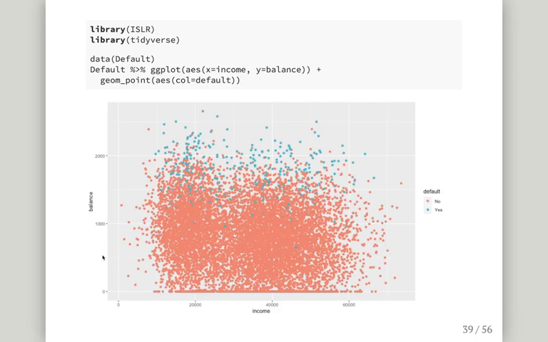Looking at this data set, there's one definite difference between the credit card data set or the default data set and the iris, namely the size of this data set. The default data set is much larger. We have 10,000 observations. We also don't have a very clear distinction. It's difficult to look at this and see where we might draw the line between default versus not default. Here we're looking at just income and balance on a two-dimensional plot.